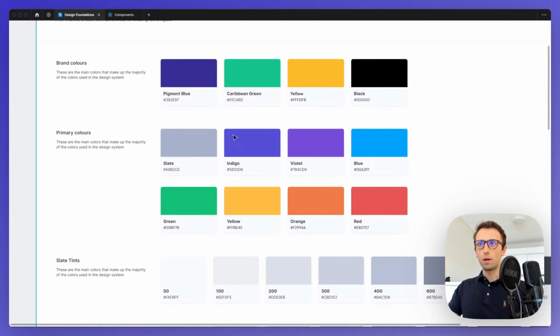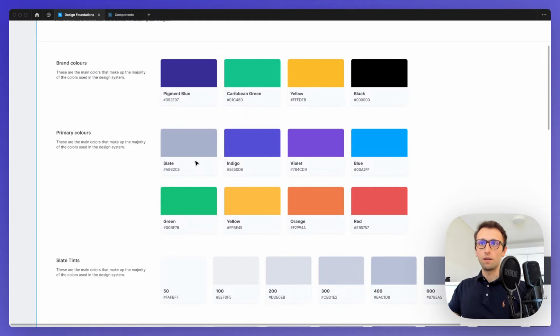And then we're going to have the primary colors, which are going to be not only brand related, but also UI UX related. So again, as I mentioned, for positive states we're probably going to go with green, without having to reinvent the wheel. We're going to want to stick with colors that have positive associations to them in a common format in UX. And for issues or negative connotations, we're probably going to stick with tones of yellow to red. So these are all things that you need to keep in mind.